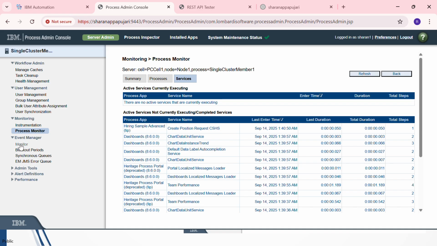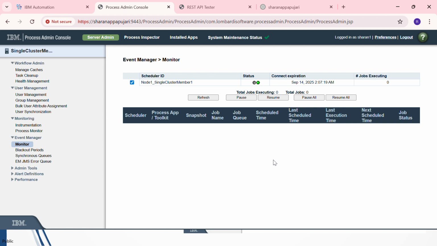And the next one, event monitoring. Under the event monitoring, you can see how many usages are running, and when it is scheduled. So if we have any on-event UCS, then you can see when it is scheduled and when it is executed. And if you have any time-elapsed UCS, then you can see when it is scheduled. So which particular date and time it is scheduled to execute, and when it was last executed. Those details you can see here under the event monitoring.